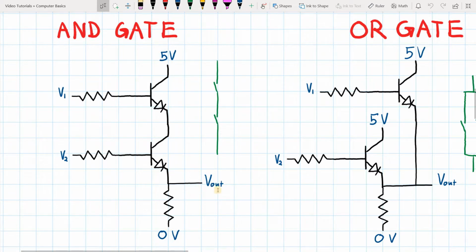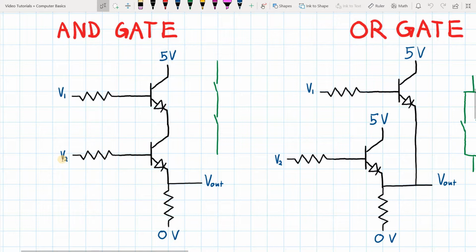What we're looking for is to see what the voltage is at V out. And this is a little bit more simplified version of the same circuit. The first transistor is here, and the second transistor is here, acting like switches. In order for us to get voltage to go through, we have to connect the wires, obviously. So we have to close this switch and close this switch to get voltage to run through, which is why we call this an AND gate.